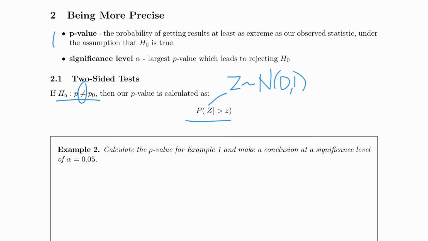If that probability ends up being below some threshold, we're going to reject the null hypothesis, because it would suggest that the chance of observing something as extreme as what we did, under the assumption that the null hypothesis is true, is really, really small. Put another way, if you get a p-value that is too small, it would suggest that the null hypothesis does not seem to describe where our data is coming from. So then the question becomes, where do we set that cutoff? It turns out that there is no one cutoff to use.